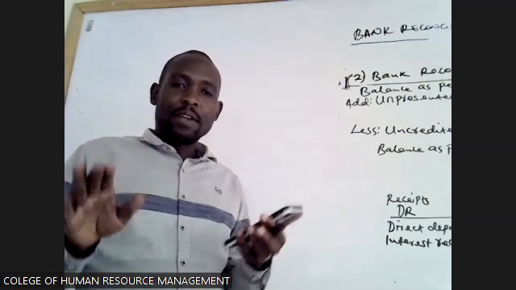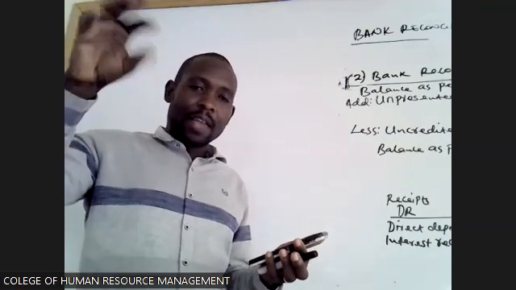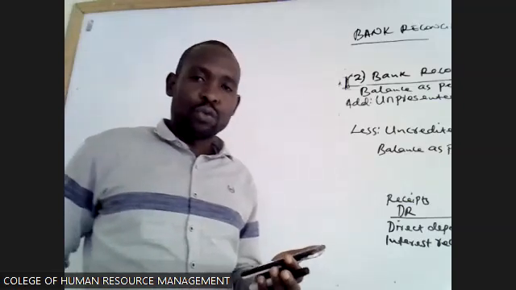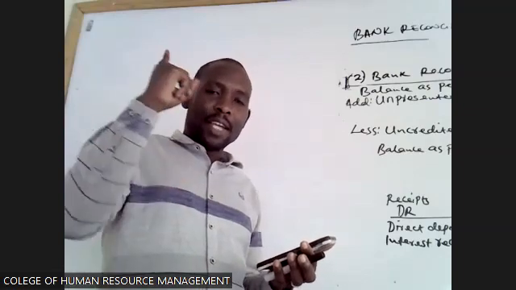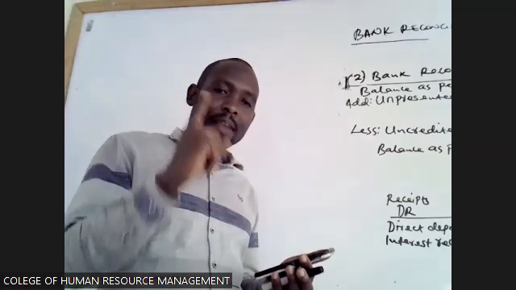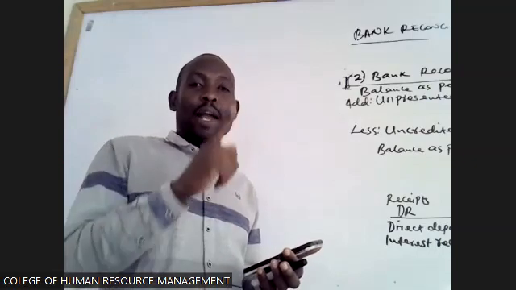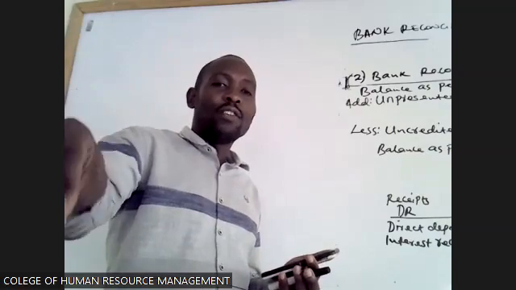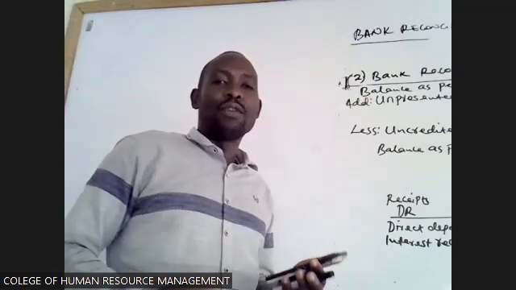The concept remains the same. Updating the cash book, items that are in the bank statement but missing in the cash book are the ones we use. The other thing that you need to remember very well: in the cash book, we debit receipts, but in the bank statement, we credit receipts. So when we are updating the cash book on the debit side, we need to confirm what is on the credit column of the bank statement but missing on the debit of the cash book.